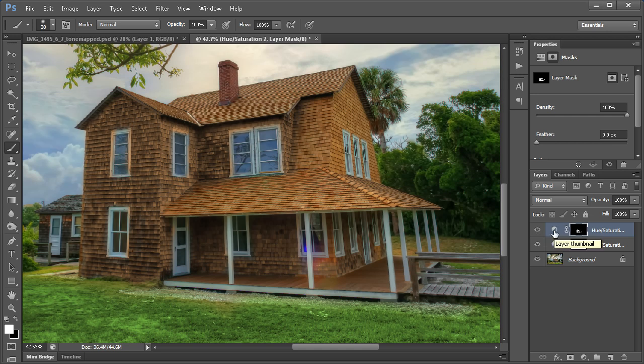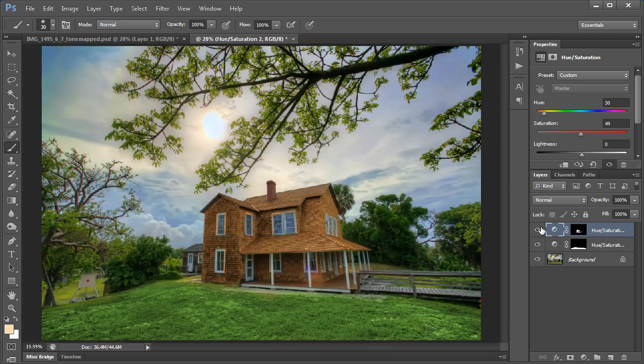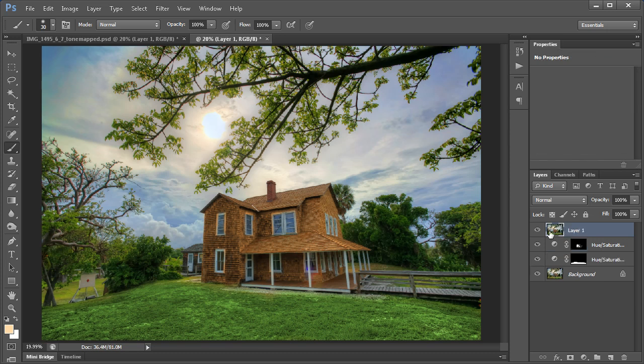I'm just going to adjust the color just a little bit, maybe make it a little more saturated by clicking this layer here and then just bringing up the saturation a little bit. And that should do it. So let me go ahead and zoom out, and then I will show you. Let me go ahead and click the create a composite layer real fast, and then let me close this out. So this is the before, and then this is the after with the nice grass and the painted house.